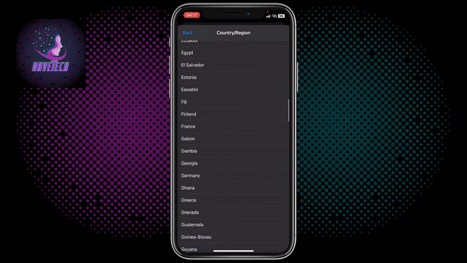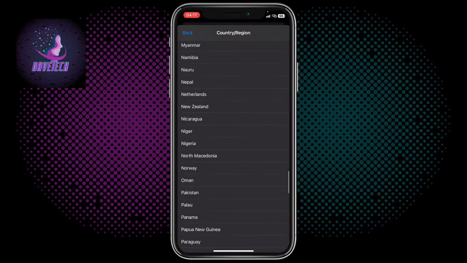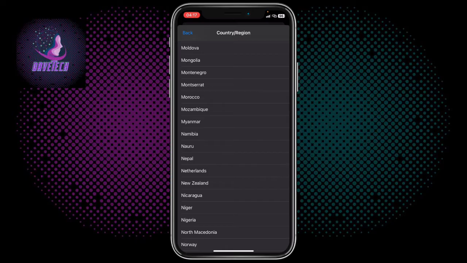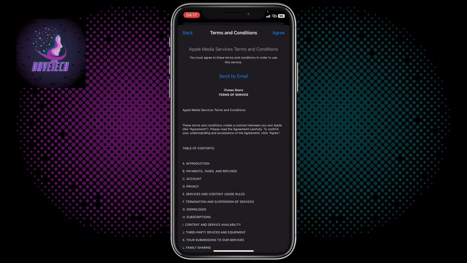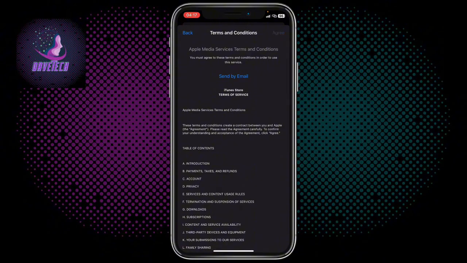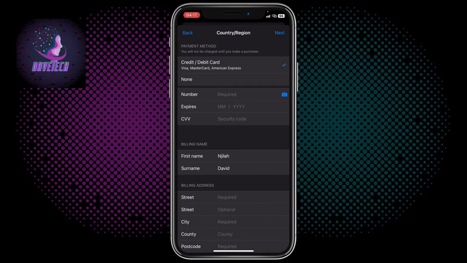Now once you come over here, you are going to try and search for the country Nepal. So once you search for the country Nepal, here it is. You are going to click on agree. You can read through all of this, but it's a lot of time, but just click on agree. Now this is where it's very important, and I'll recommend you follow attentively what I'm about to show you.